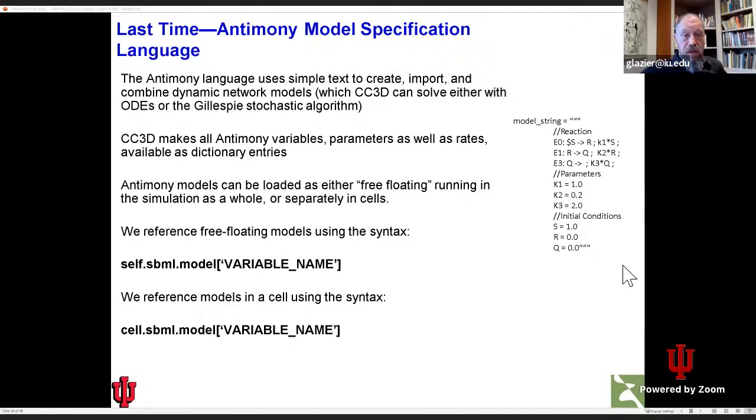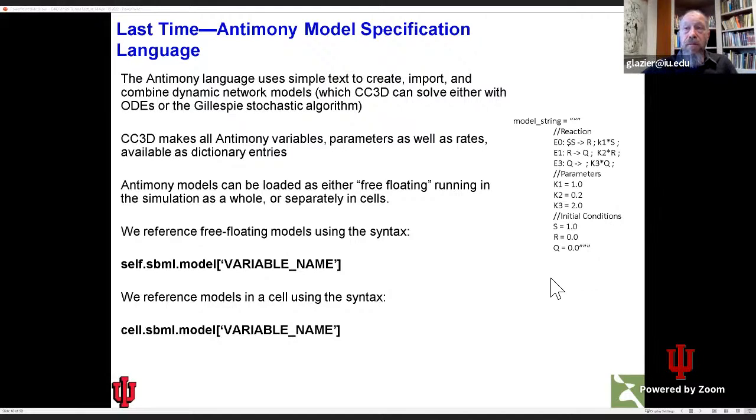As I mentioned, we can do conditionals inside of antimony. It's not hard to do that. We can do things that are a little bit more elaborate. We can do function definitions. We can do piecewise linear functions. We can do a variety of fancier things. Most of the time, we don't use those so much in CompuCell, but they are available. And again, they're well documented. They're on the cheat sheet if we need them.